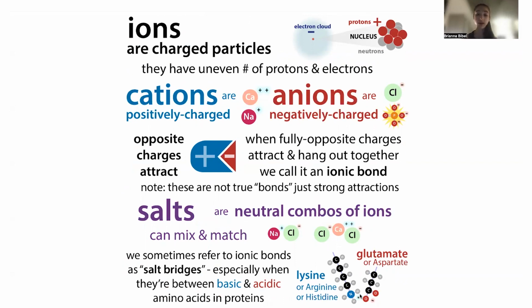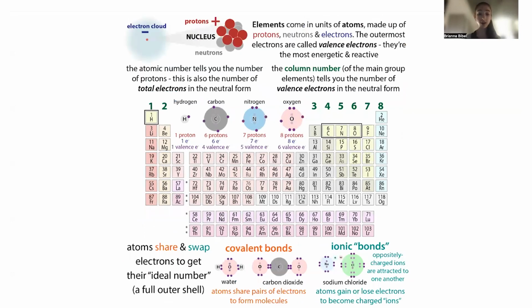And so when we have an interaction between one of these positively charged side chains like lysine, arginine, or histidine, and one of these negatively charged side chains like glutamate or aspartate, we call this attraction an ionic bond or a salt bridge. Although we say ionic bond, it's really just a strong attraction. They're not actually sharing electrons. So this is not a covalent bond. It's not a shared pair of electrons. We don't draw an actual line between them, but it's an ionic "bond."